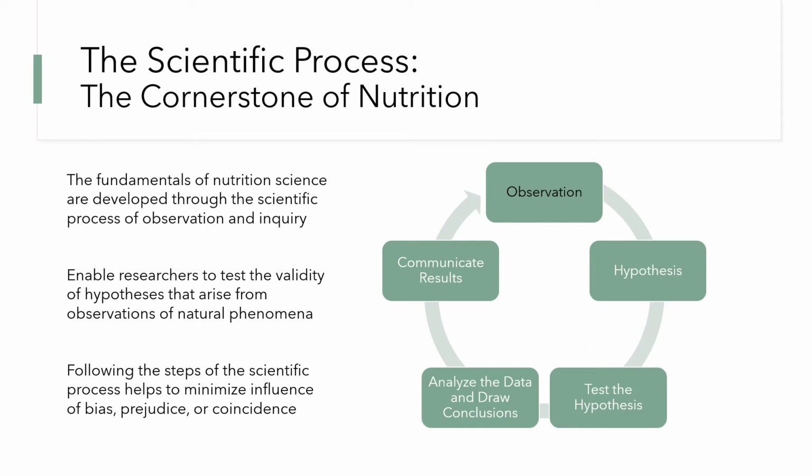We'll also look a little bit, we won't get too in depth in this course, but we'll look a little bit at how the scientific method, the scientific process, is designed to help minimize any influences of bias by the researcher in terms of what they think is true or what they want to be true, certainly bias by any of the potential participants in the study, prejudice, and sheer coincidence. So ideally, the process is sound enough that all of these three potential confounders are ruled out or at the very least minimized.